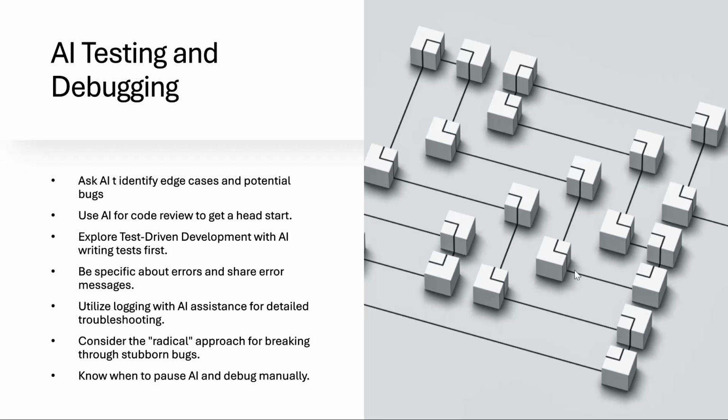When it comes to ensuring the quality and stability of your code, AI can be a valuable ally in testing and debugging. We can proactively ask the AI about potential security vulnerabilities and the efficiency of its own code. You can do this in your initial prompt or as a follow up prompt after the feature is implemented. Furthermore, you can directly ask the AI to review your own code. While you should always review the code yourself, AI can provide an initial pass highlighting potential issues for improvement.